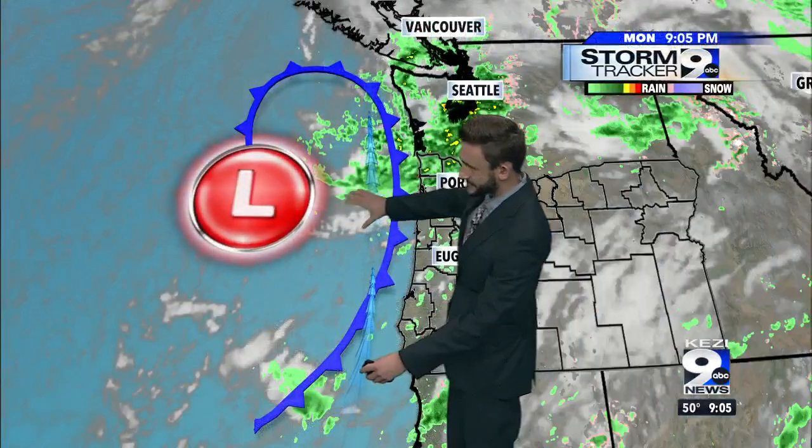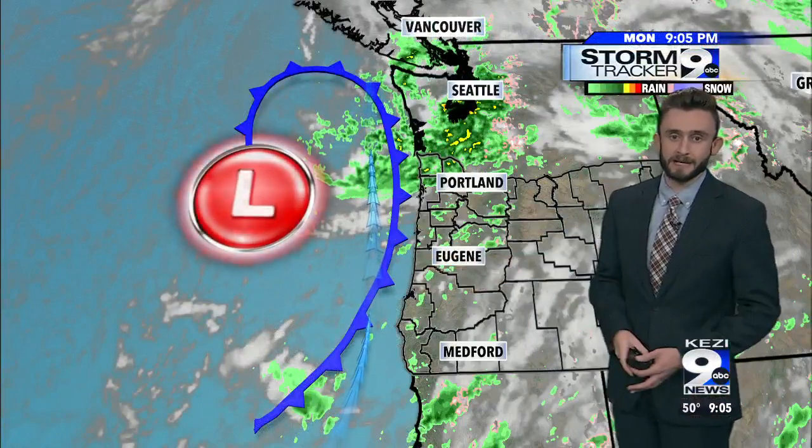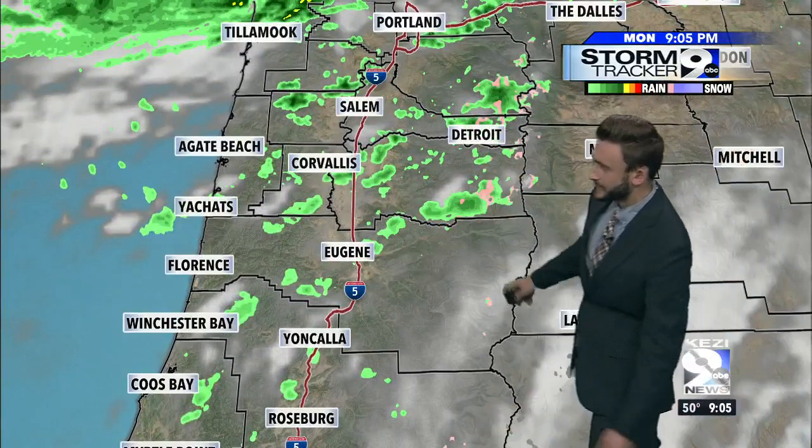Here's the storm system still hanging out. It started to move in as early as Saturday and it's still spinning up active thunderstorms to the northern Oregon coast and up into portions of Washington. But eventually behind this is going to be some much colder air, and we are talking about temperatures dropping back down into the thirties. Believe it or not, as we head towards tomorrow morning, activity is starting to wane as we're getting some of that drier air moving in across the region, but we still are expecting some more showers as we wake up tomorrow morning.